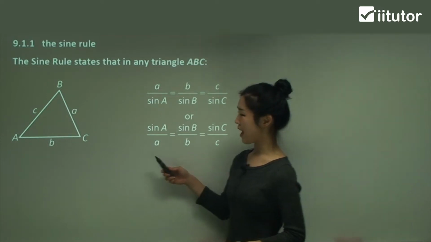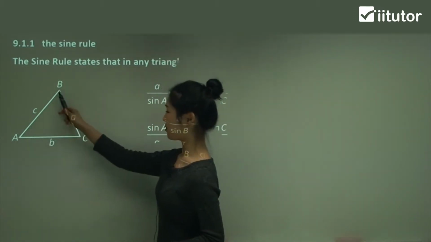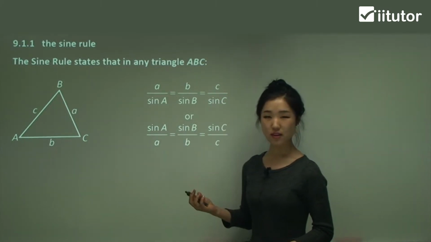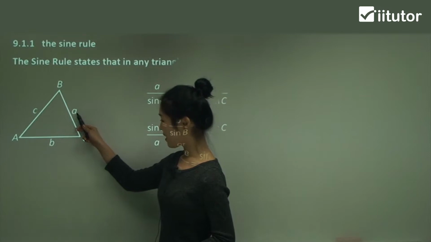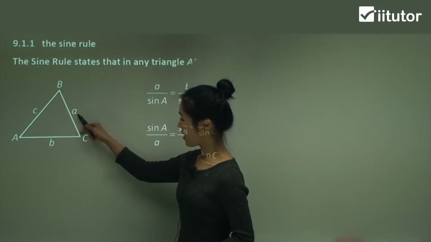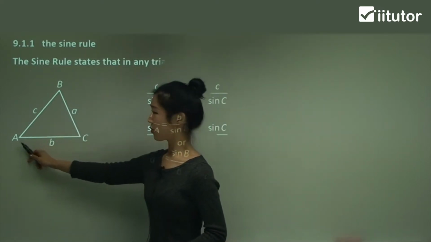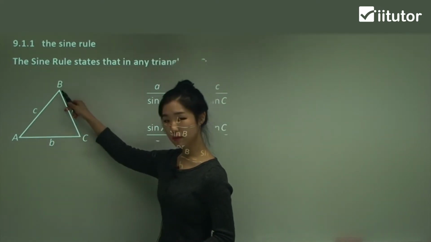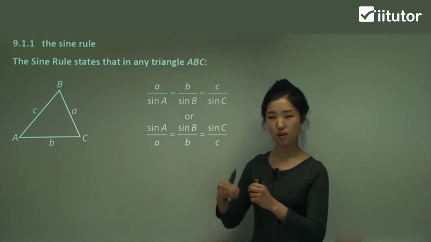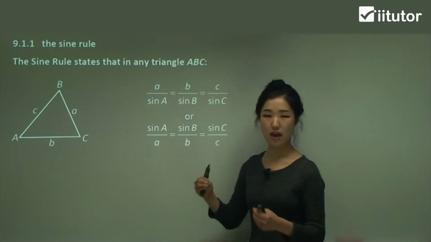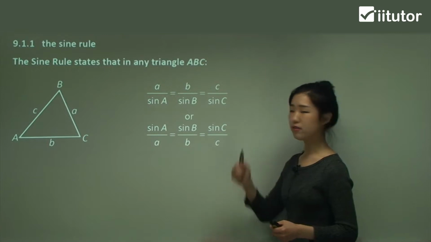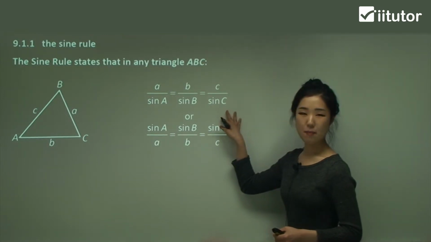So this triangle has the angles of capital A, capital B, and capital C. The capital letters represent the angles, and then the lowercase letters a, b, and c are the sides. As you can see, little a is opposite capital A, little b is opposite capital B, and little c is opposite capital C. So they always correspond to each other, so make sure you know how they are positioned, okay? That's the triangle that we're going to refer to, and on that triangle I'm going to apply my sine rule.